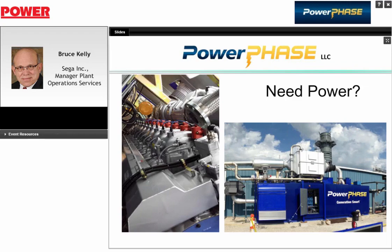And since they were still in testing mode, it took about 20 minutes to go from 0% valve to 100% valve. But over the course of that time, I got to watch the power increase at a squared curve, which you'd expect as the valve opened. And my witness on it was we saw a 2.6 megawatt increase in that 20 minutes as they went from 0% to 100% Turbophase air. And then they took the air back out, and we lost the 2.6 megawatts. And I think in testing they got a little bit more, but on that particular day, that's what I saw.